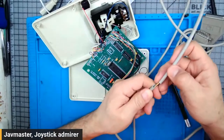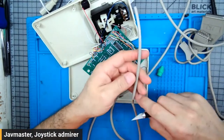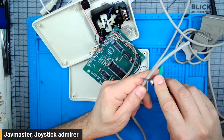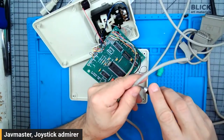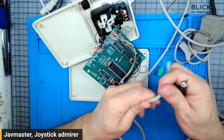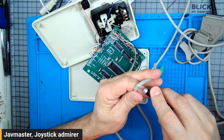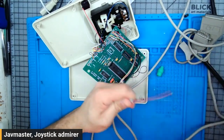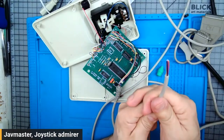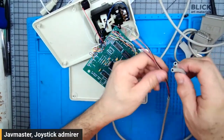So this is what I'm doing right now. I just cut the cable cover. And you know, I shouldn't do it like this. If you do it like this, you force it too much because it's too long. So I'm going to cut it like half of it. And be very careful when you do this. So what I do is I just put it like this with a very sharp X-Acto knife and then just pull it like that so it cuts. Boom. And then just pull it out. Now that it's shorter, it's easier to pull it out without putting a lot of stress on the cables so they can break or something. And that's the last thing I want.